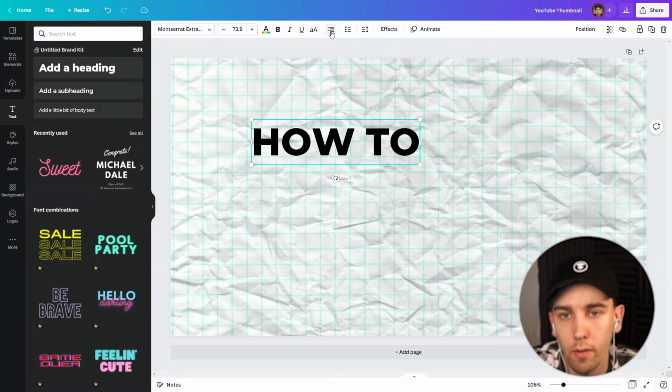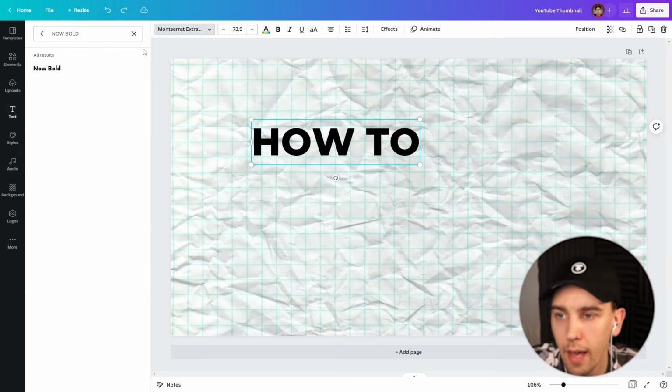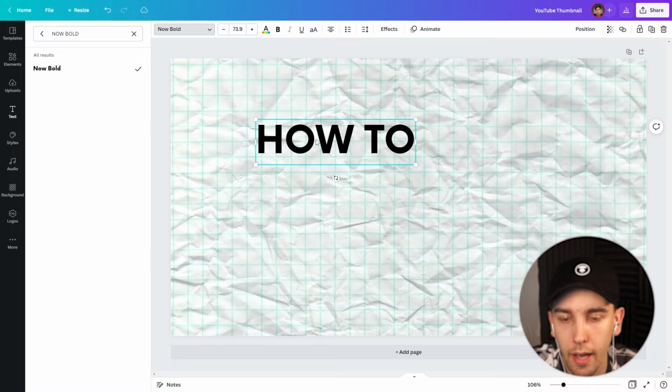As you can see, you have a few different options up here, but this one is the centered text. The font I used was called Now Bold, so I will simply search for Now Bold. And here we go, this is the font that we are going to use. I will simply click onto it. And now we have our first piece of text done.